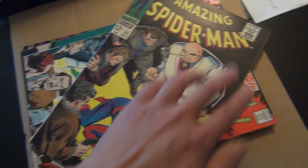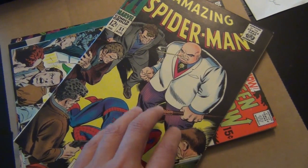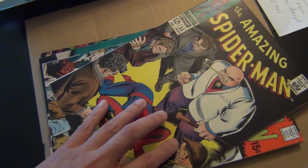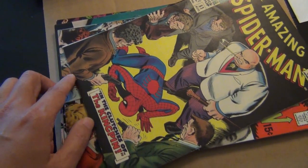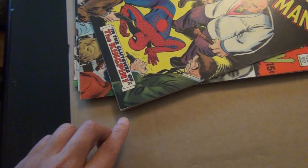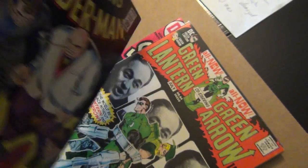If the rest of this book was razor sharp, 9.4 easy in my opinion. But once you take into consideration the light wear on the bottom edge here, and then the soft corner here, you can see why I think this book is a solid 9.0.